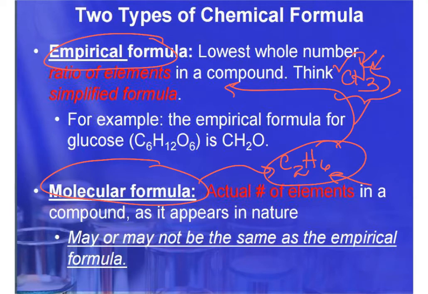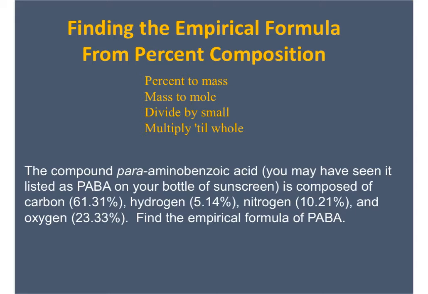So it's important for chemists to be able to work with an empirical formula. Now, of course, there are some cases where the empirical formula and the molecular formula are the same. So, for example, water. You can't simplify H2O anymore, so the empirical formula and the molecular formula are one and the same.